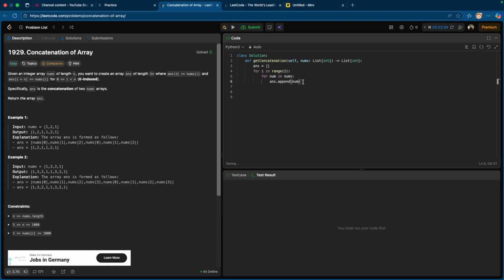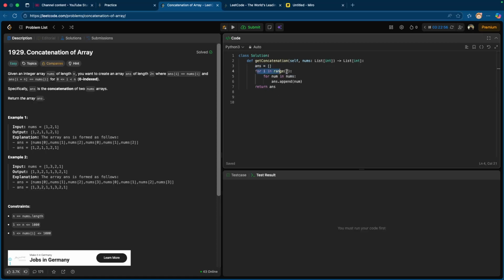And then when the for loop is done, we need to do what? If all the loops are done, we need to return some simple answer, that is return ANS, right? So if you try to understand the code again, ANS is empty. That's what we wanted to create.